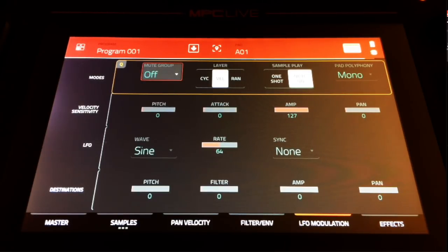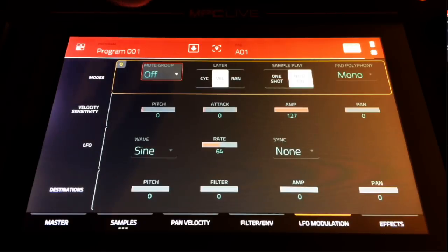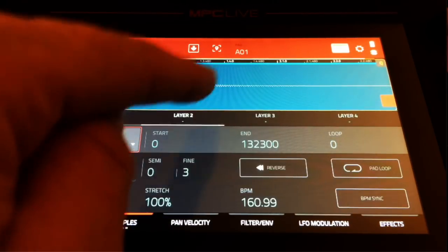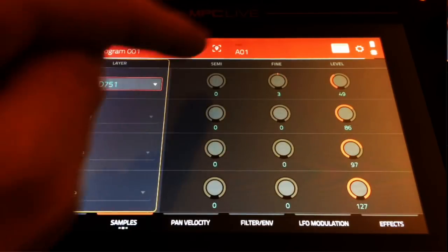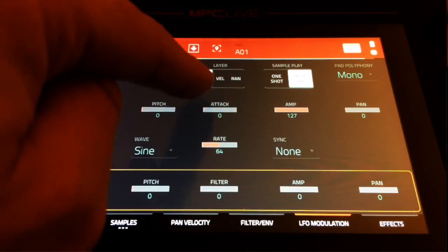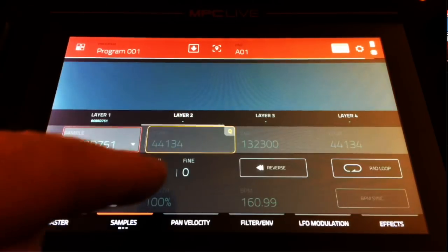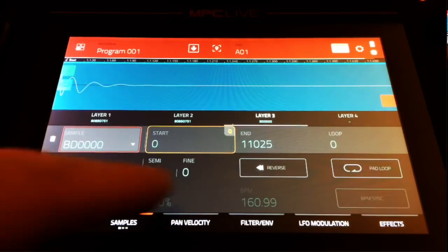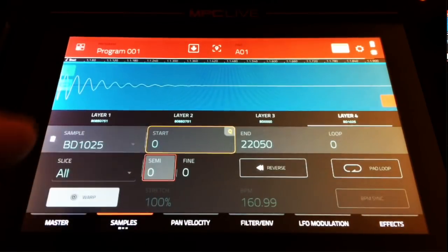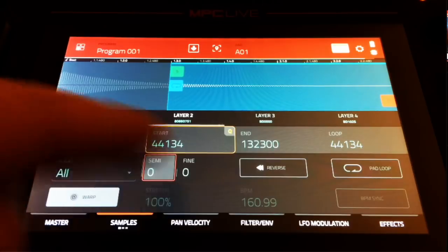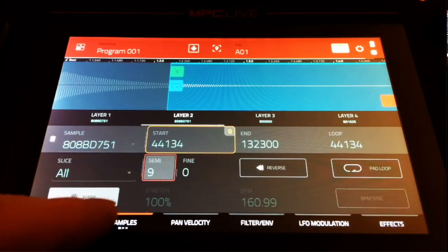If you've got any questions on mute groups, please do ask, but that's pretty much the basic functionality of mute groups. So layers, the layers that I've shown you in the samples page that you've got access to, if we now set them to cycle, so I'm going to put some different samples on the layers. Just make sure I've got some very prominent pitch changes and they're different samples so we can hear those changes.